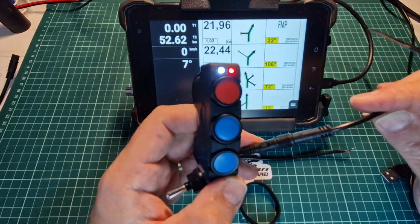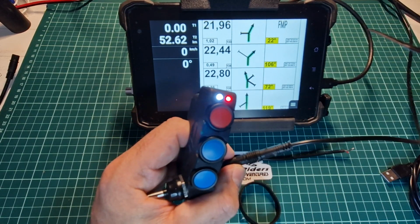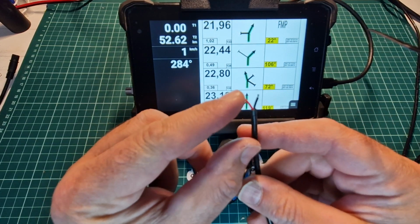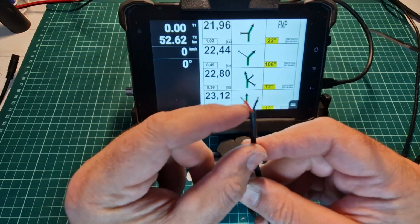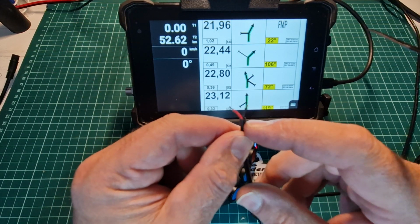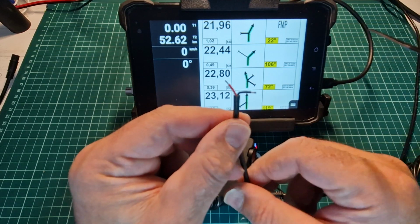To install, I suggest connecting a 1 ampere fuse between the red wire, which is positive, and your battery or the electric system of your motorbike. And the black one is the negative wire, the negative connection.